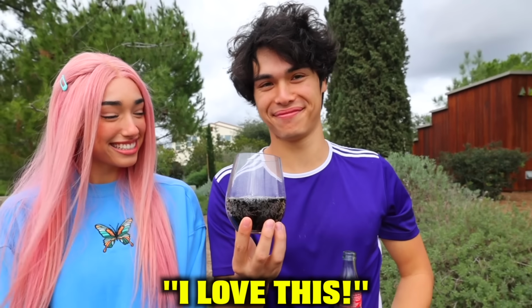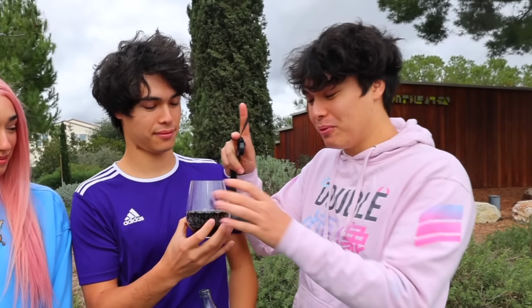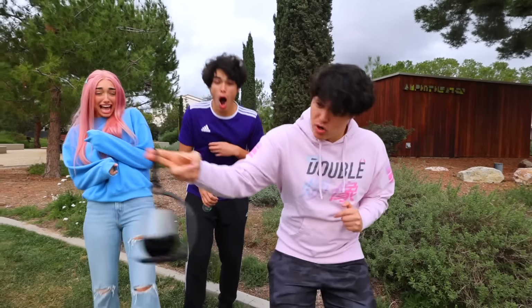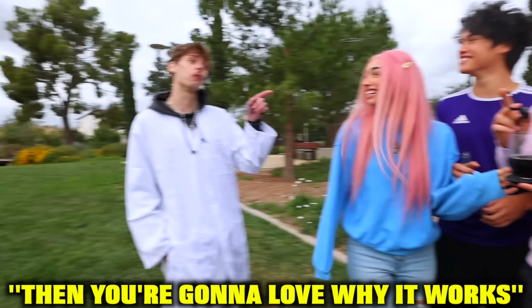I love this. Then you're gonna love the next life hack even more. If you don't want your drink to spill, then place it on this. Look at that. It's not spilling. Oh my gosh. I love that that works. Then you're gonna love why it works.